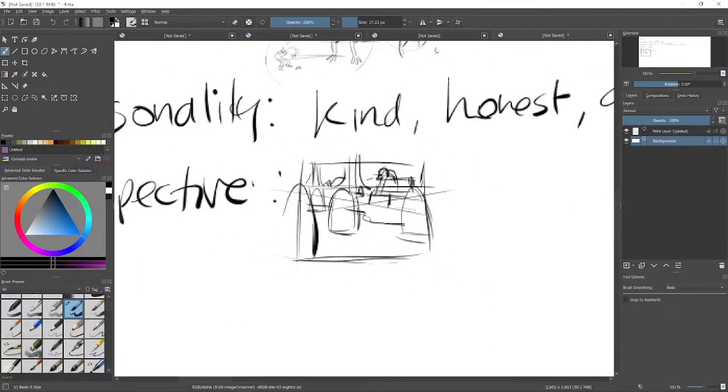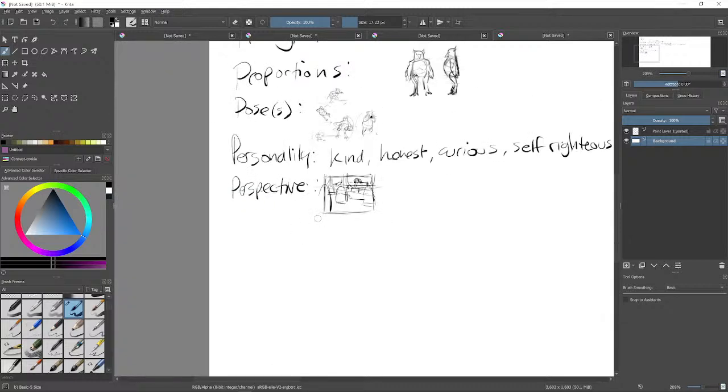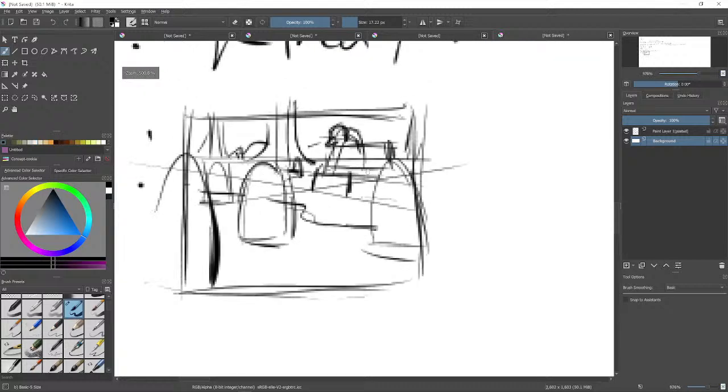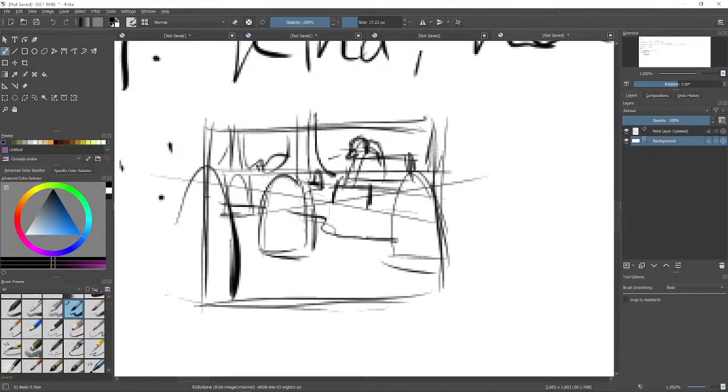I have a fairly even, regular sense of what I want to do. The point of this whole exercise is not to make the most dynamic, action-packed, concept-art type artwork. I'm not trying to sell somebody something. I'm just trying to tell a story and make them laugh. So I'm focusing on clarity, trying to choose a camera angle that best frames everything, right? So I get all my bird people in there.